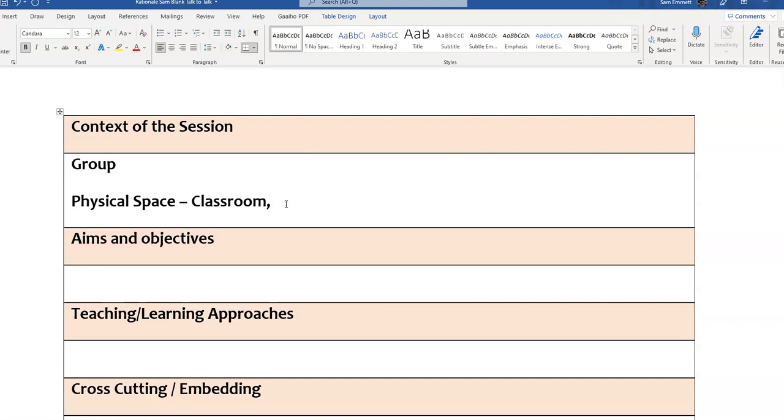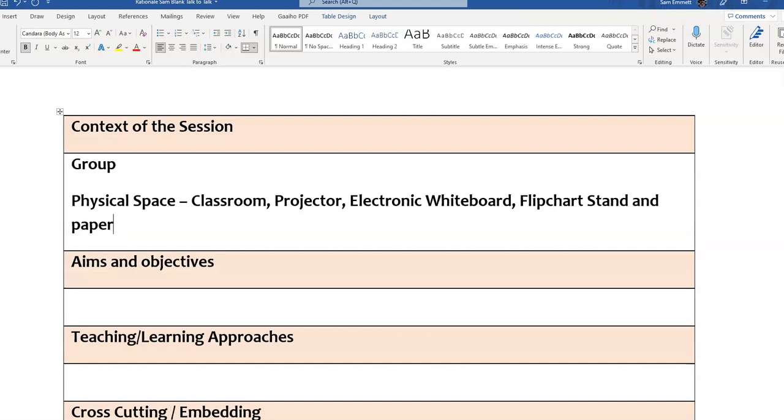So there is a projector, an electronic whiteboard. Sorry about my spelling, people should know that by now. There is a flip chart stand and paper.